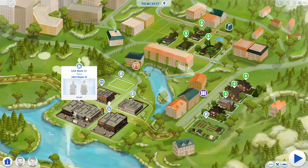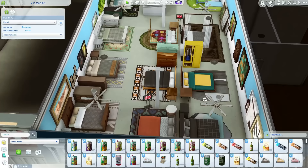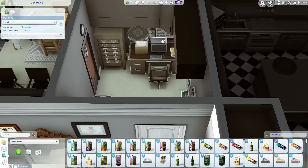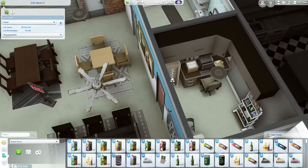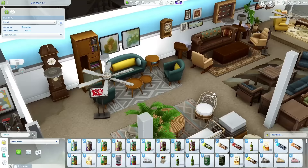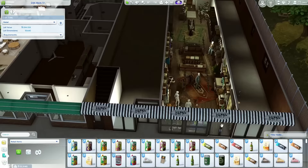I want to note that there's a retail lot and a restaurant that the Schroeders own as well. Here is their retail lot — it's actually a furniture store! You come here and get some furniture. Looking upstairs it reminds me of going into Grand Furniture or Value City shopping for a little set — it looks like a furniture warehouse kind of thing. I love how the sets are together. There's even a little workspace office for the store owner and a rundown bathroom with mats. It just looks so realistic, like they've been in business for years.